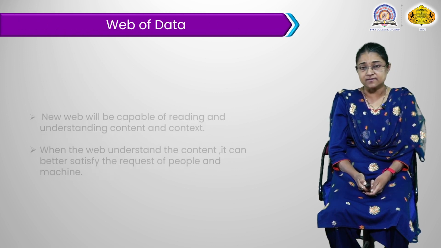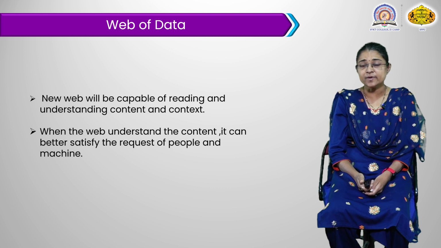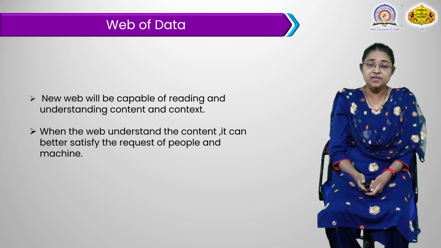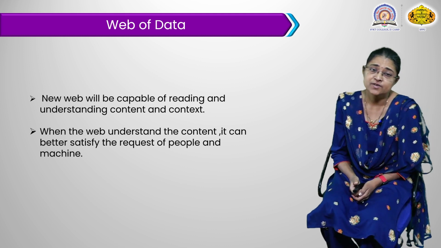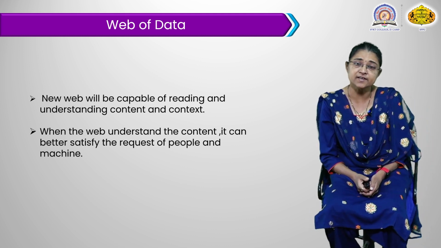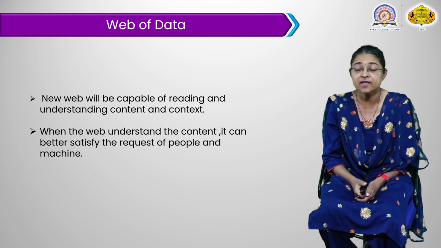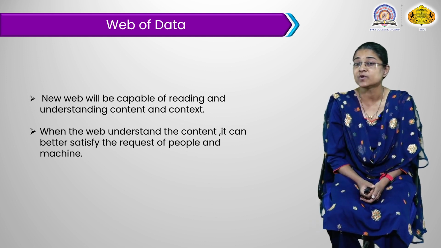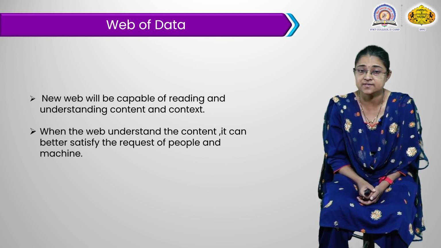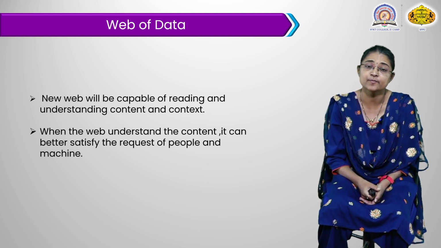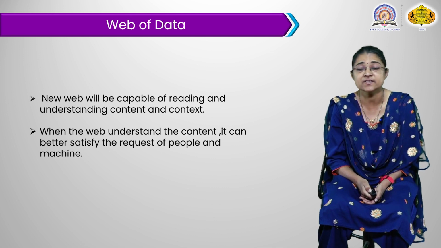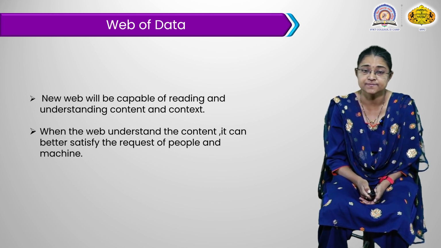Web of data. The new web will be capable of reading and understanding content and context. So, the new web technology will be capable of what? Reading and understanding the content and context. Earlier it was not possible to understand the content and context. When the web understands the content, it can better satisfy the request of people and machine.